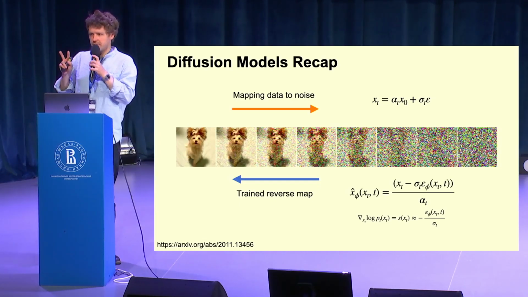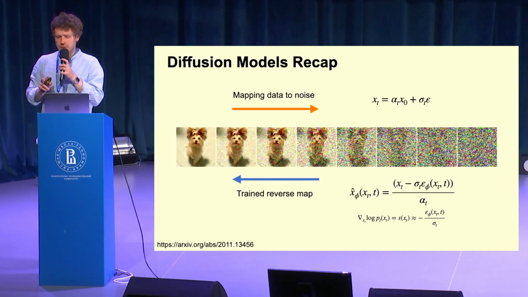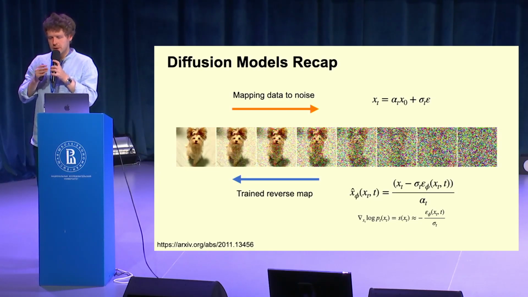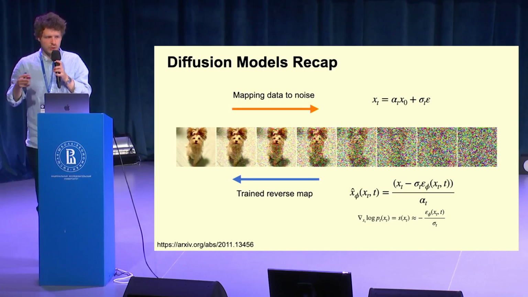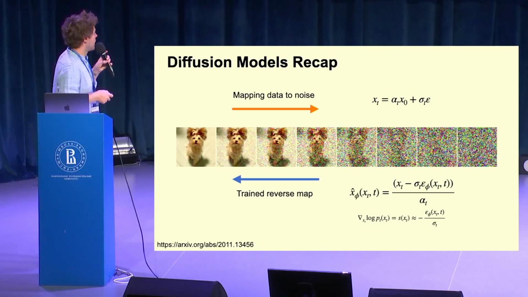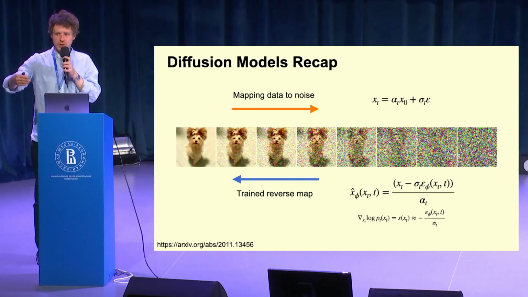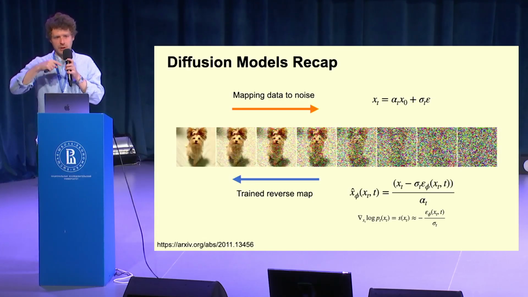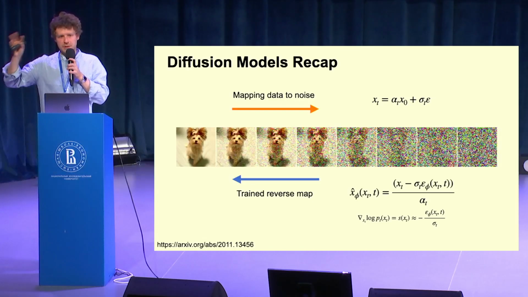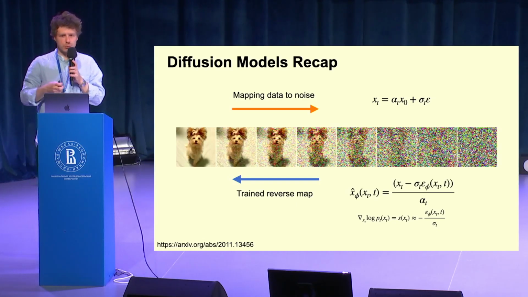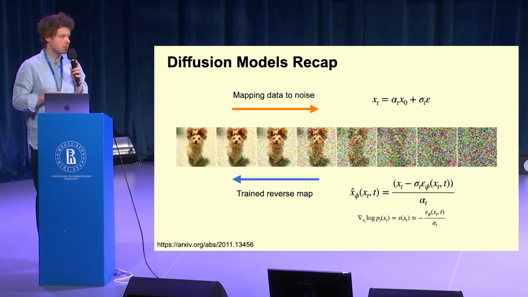There are several important facts about diffusion models that I'm not able to cover in detail, but we will have to keep them in mind. Essentially, our diffusion process defines a set of random variables. When we do not add any noise, we can consider our random images from the data set as a random variable, with some sort of data distribution that we want to recover during our generative modeling.